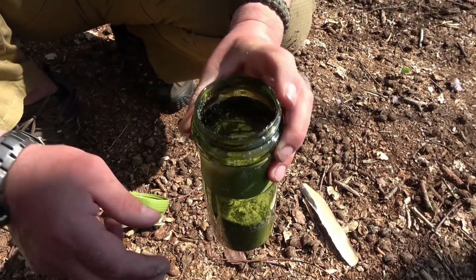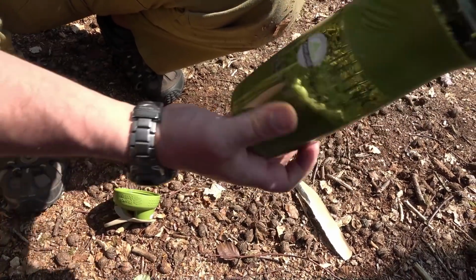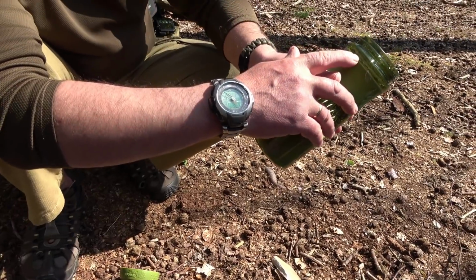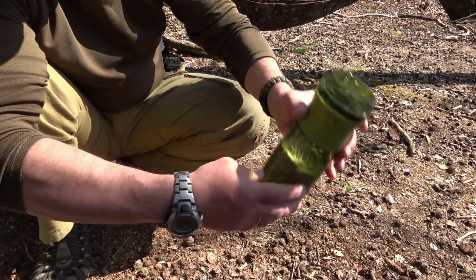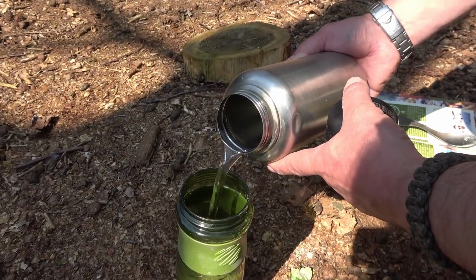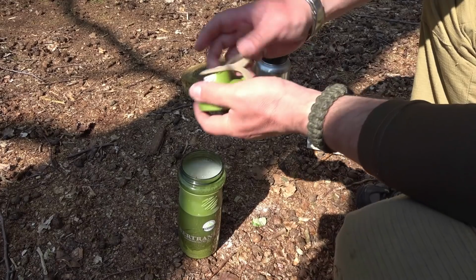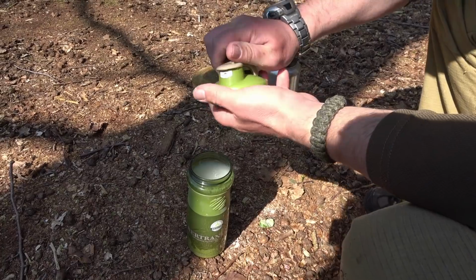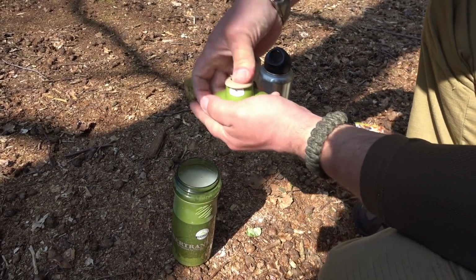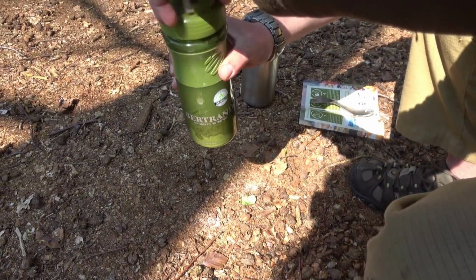That goes in, and then I'll fill the container up to the top of the 750 fluid ounces mark, and then that's job done. Meal prepared. A great little lid on here as well with a really firm closure. Oh, I can't wait to try this, I'm quite hungry now.